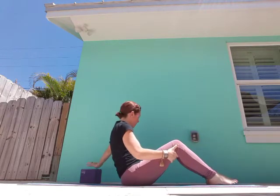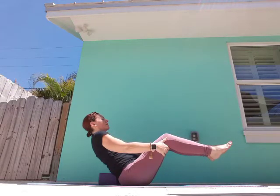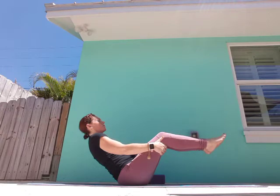Again, if you're just working on your boat pose, you can place a block behind you, maybe a couple stacks of books, something just to keep you lifted to work on that core so that eventually you can do it without. So coming into boat pose, we're going to straighten the right leg and twist over to the left, keeping the left knee bent.